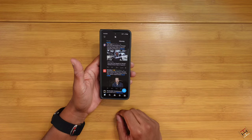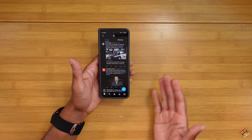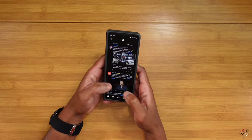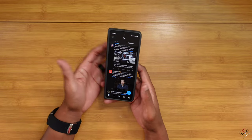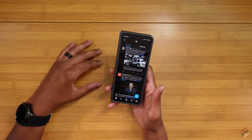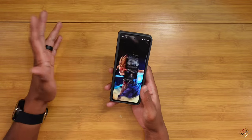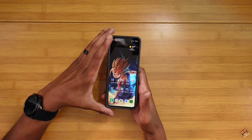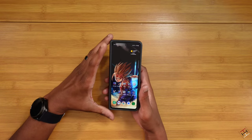But I would like to see them add maybe about another 2 millimeters or so to this form factor. Just that way your fingers have a little bit more room to breathe when you are typing with two hands. Anything I'm doing with one hand though, I have absolutely no issues whatsoever. So that's kind of where I sit on the cover screen. Yes, I wish it was a little bit wider, but at the end, it's definitely not unusable for me.